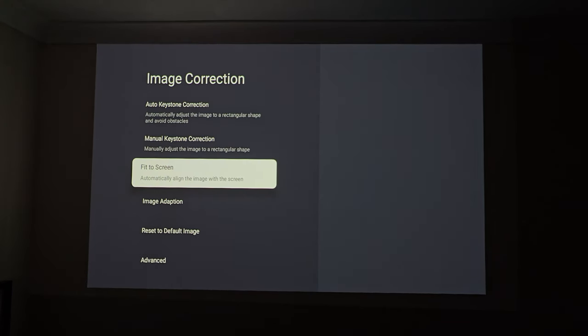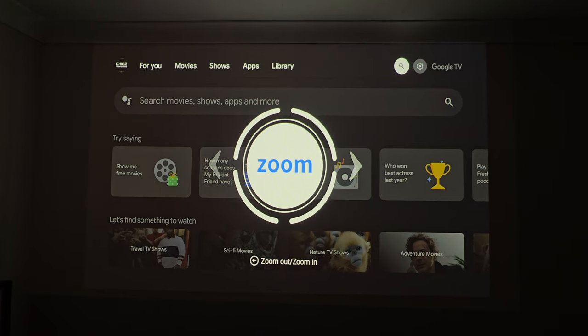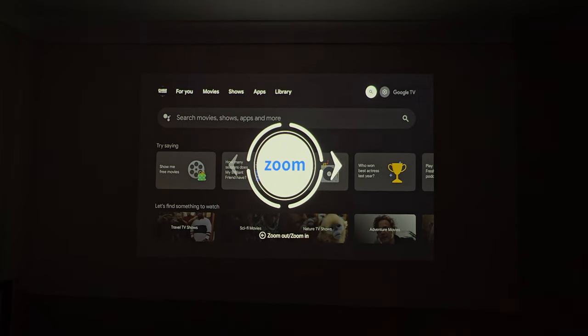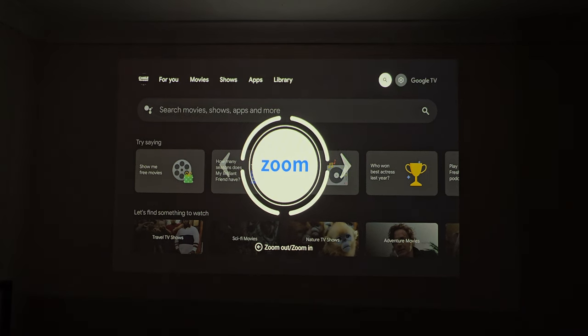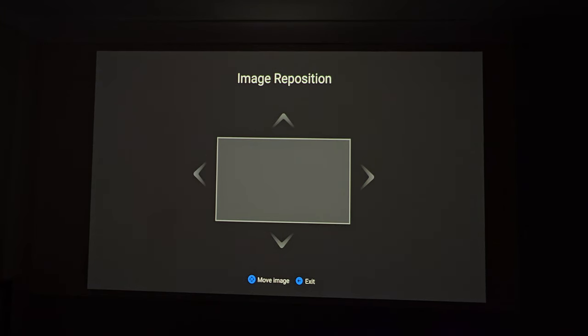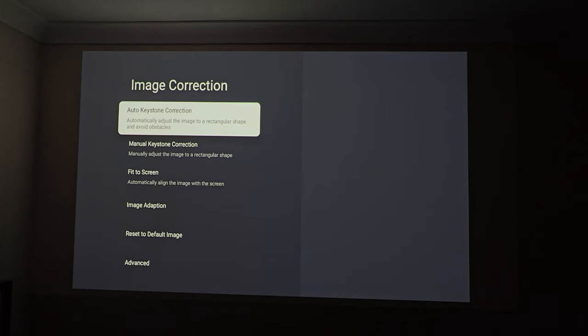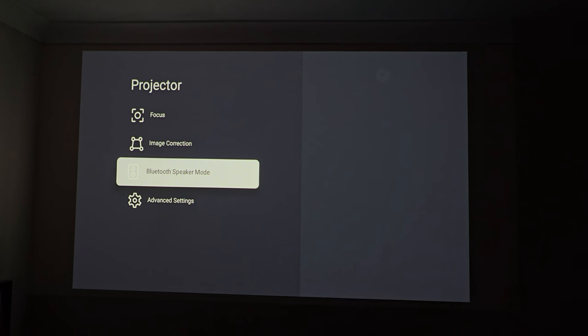We've got Fit to Screen, which aligns the image within the screen like it did in Auto Keystone Correction. You can actually zoom the image, shrink it down to fit if you wanted to do things manually. But again, Auto Keystone Correction utilizes all of these features to give you the perfect image. You've got image repositioning, so you can reposition the image up and down slightly. So comprehensive image correction features, which work extremely well, even on just the auto mode. Now you've also got Bluetooth speaker mode. So when I press that, this device will turn into a Bluetooth speaker.